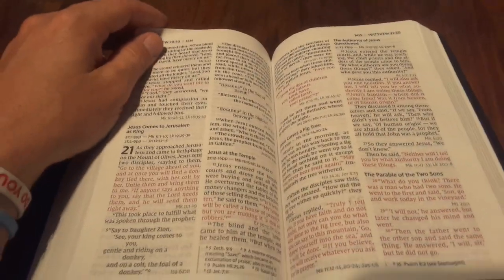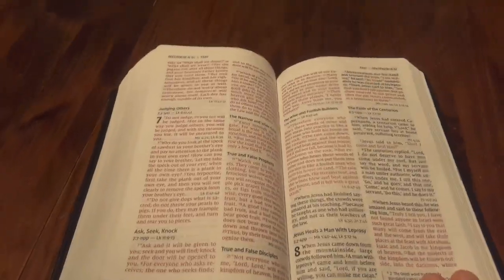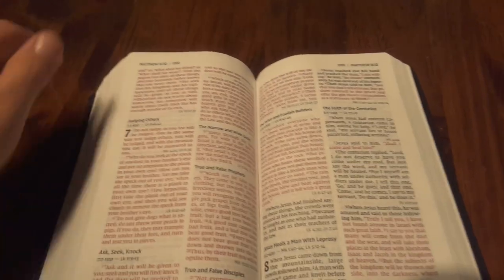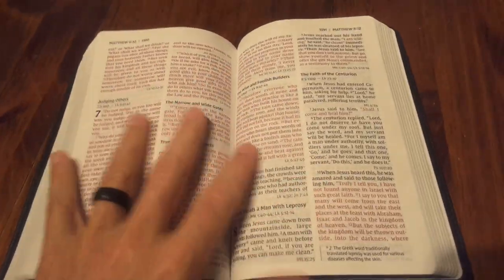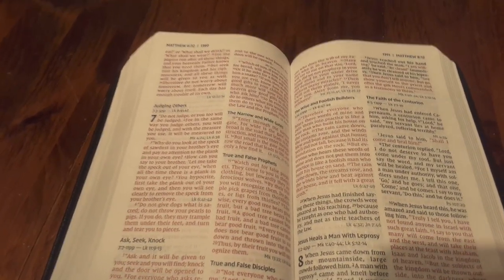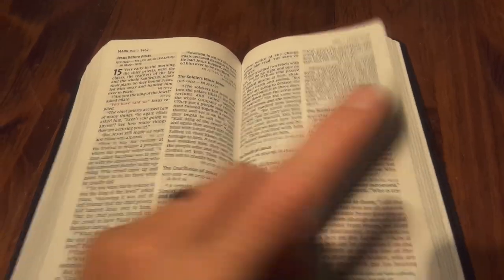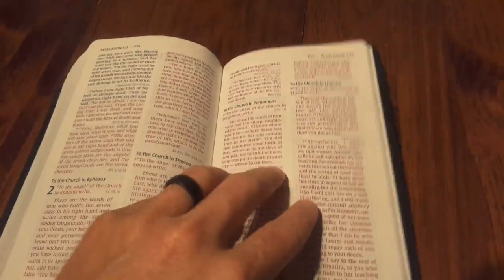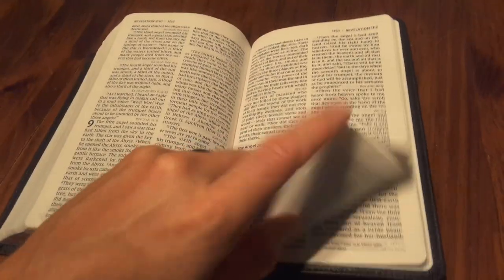So here's the red letter. It is red letter, of course, and that's what it looks like. Man, I'm telling you, if there's ever been a Bible that I've had that's readable, this is so readable, man. It's very easy on the eyes. The font is great. The red is good. This is a really nice Bible for the price. Like I said, you can get this for around $50. And it's a premium, nice premium Bible that'll last you.